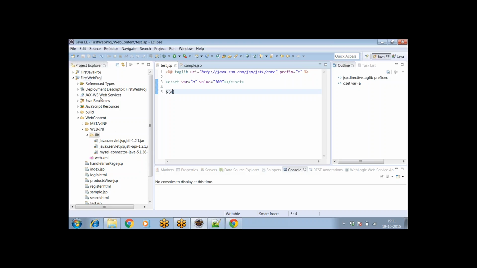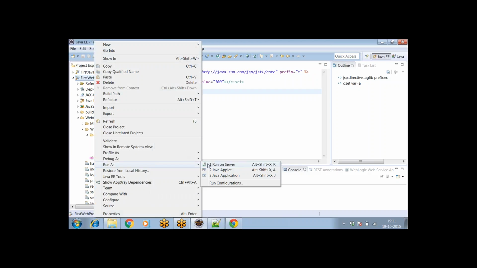So now let's run this code. I'll deploy this application on the server.